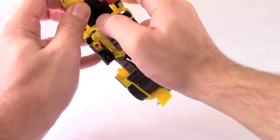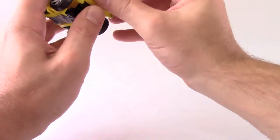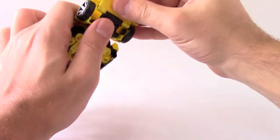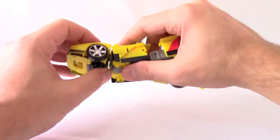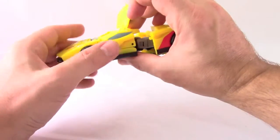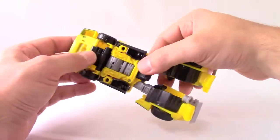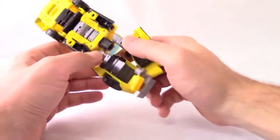you fold the head in, and then there's the sort of front splitter you would see on a race car. It goes underneath the car, and then that just pops in. So all in all, that was pretty simple as far as transformation goes, and it did a good job. It hides the head, just for being as simple as it is clever.